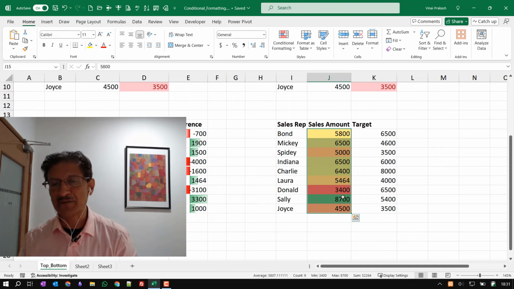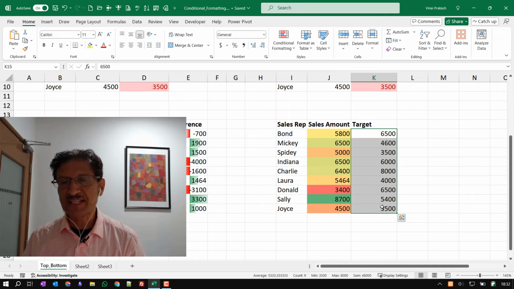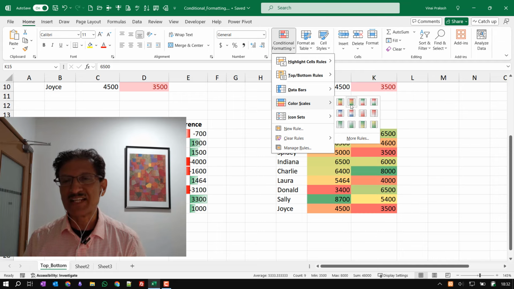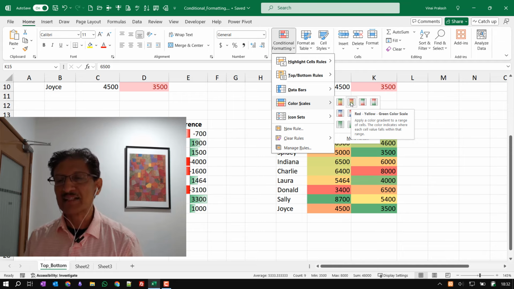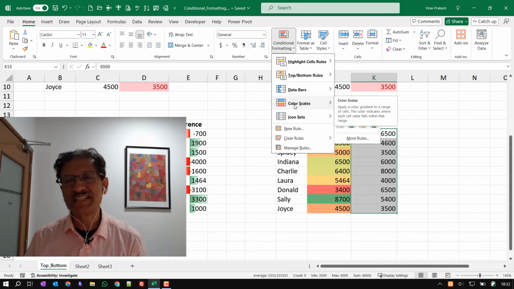So the highest numbers are green, the lowest numbers are red. And sometimes, just in case you want it the other way, you can also choose lowest to highest, or you can change it to, like in this case, the highest number is red and the smallest number is green. So any of these can be easily done.